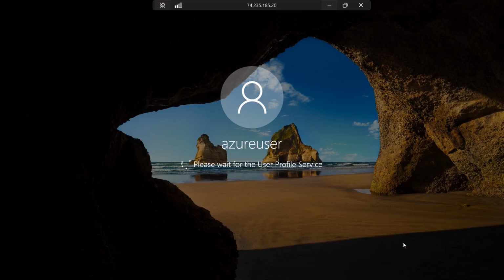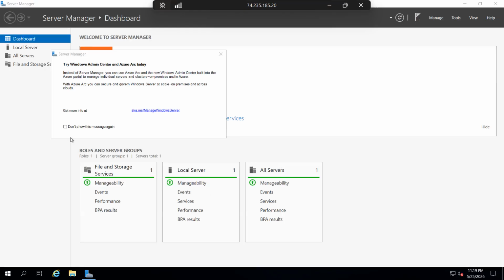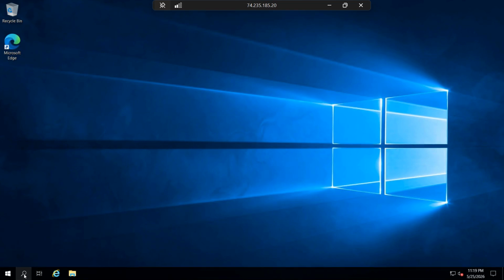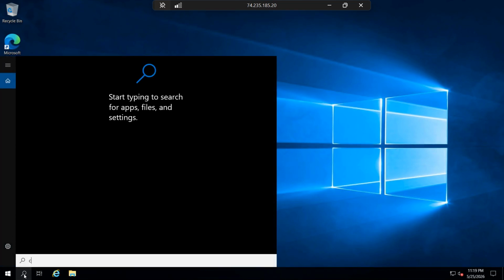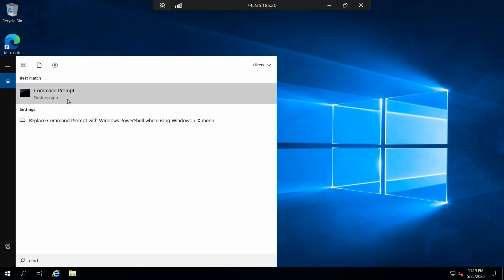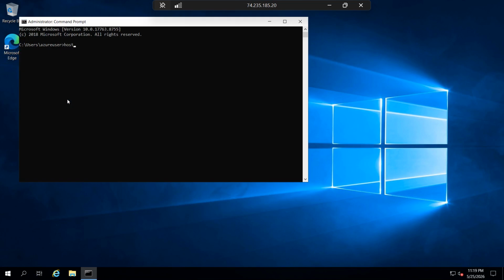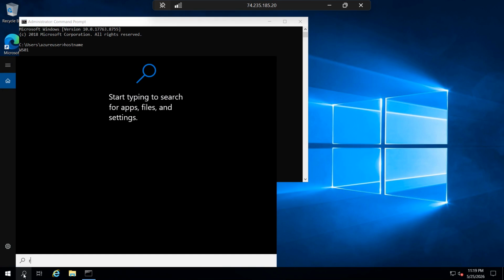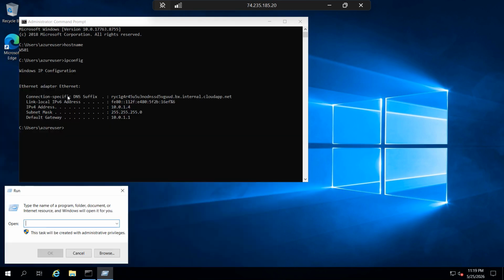Going to the second VM now. Type ipconfig, turn off the firewall.